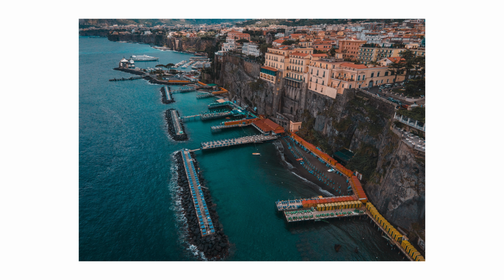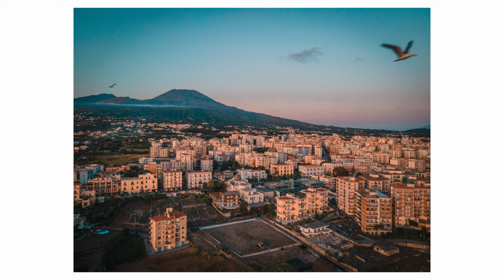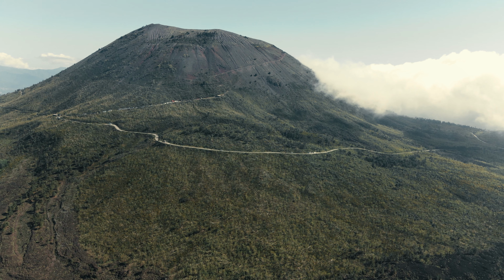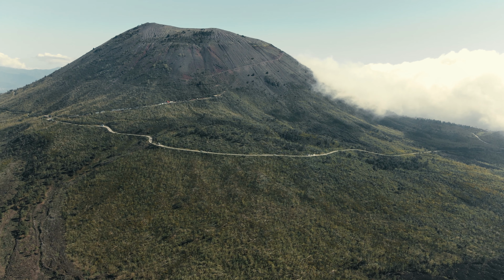I know the latest DJI Mini models are smaller and better, but I have a drone license, so I don't need to limit myself to something under 250 grams. Also, a heavier drone might be a bit more stable in strong winds. It's also not that big, actually. Also, having the license gives you more possibilities. This has a weight of 570 grams with batteries included.